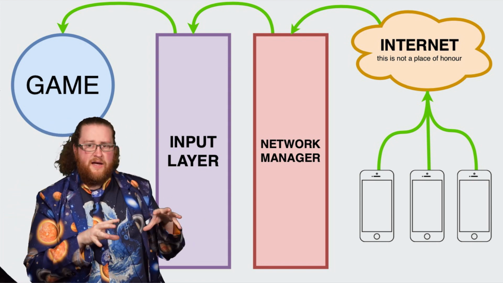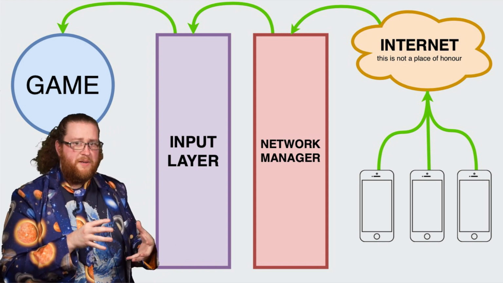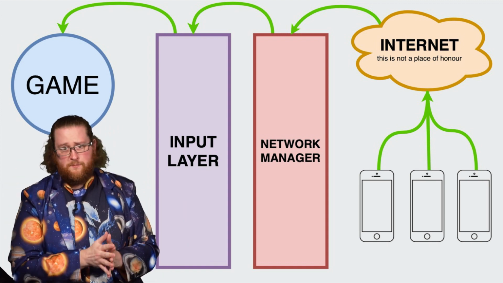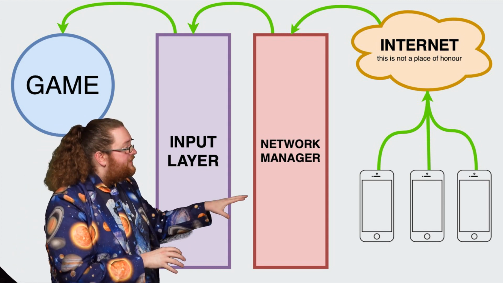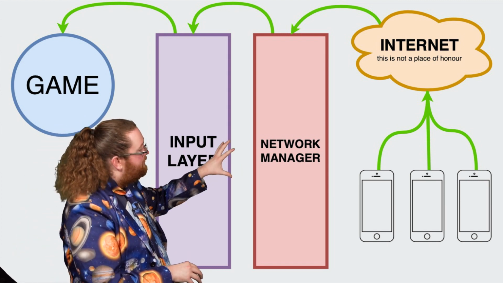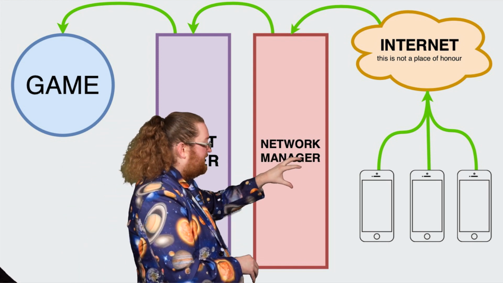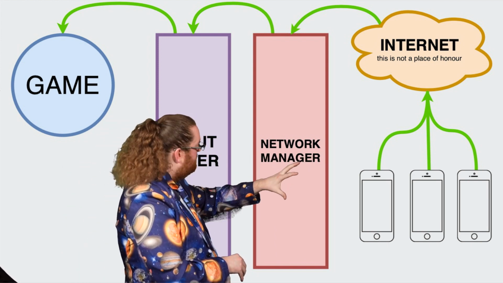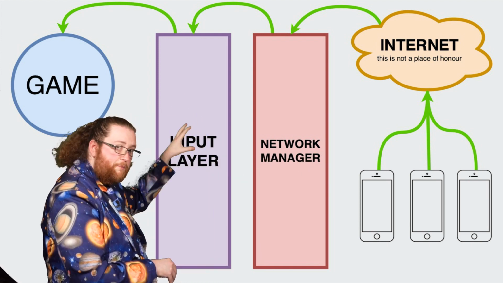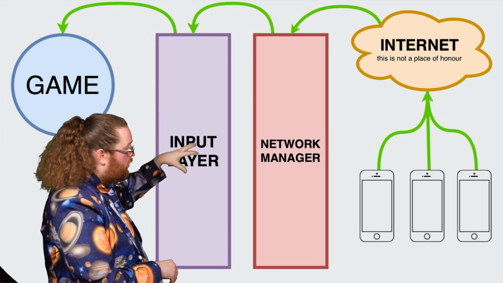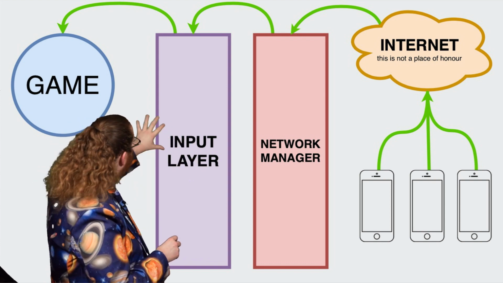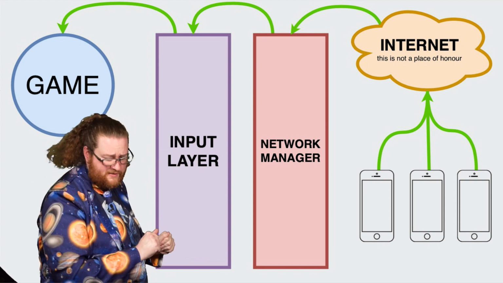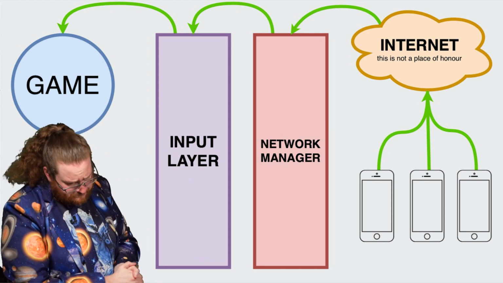And then anytime a user, whether that be the student or the teacher, the clients were basically the same in both cases, they just had different buttons. It would then be sending these messages up to the internet. From the internet, our network manager here would be receiving them, it would be dealing with them, then it would pass them on to the input itself. When the input system works out what they are and converts them into useful input actions for the game, they then get passed on up to the game itself so the game can make some use of it.